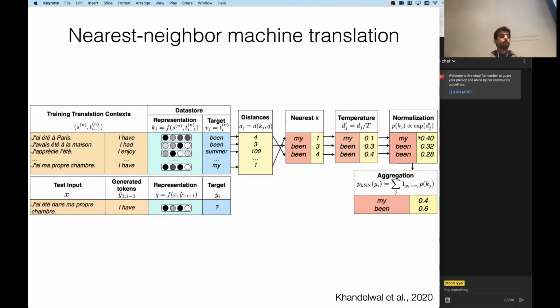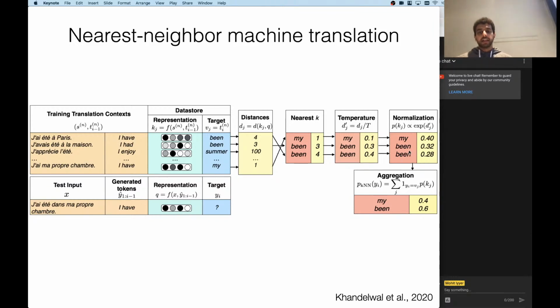Now we're going to normalize these by just applying the softmax to get a probability distribution of the next words. So again, we have done no training at all, right? We have taken some training tokens. We've looked at what is the word that followed this vector in the training set, like what was the word that was supposed to be produced, and we are forming a distribution out of those next training words using the dot product as the distance measure, and we're just normalizing it into probabilities using the softmax function.